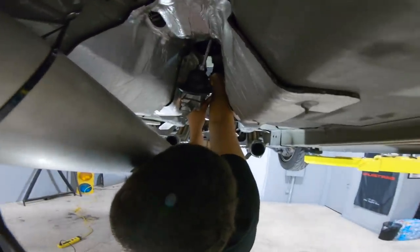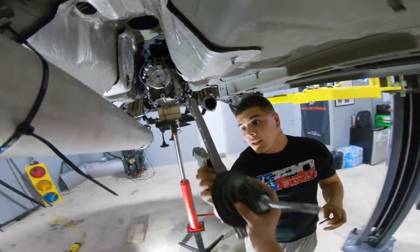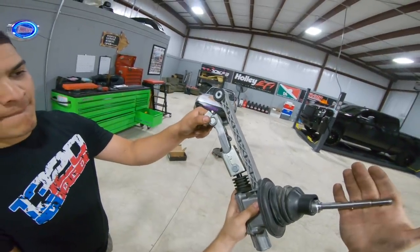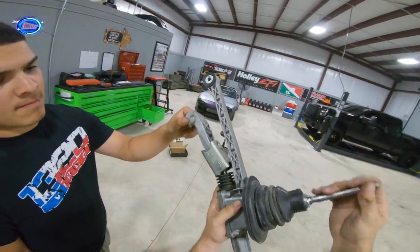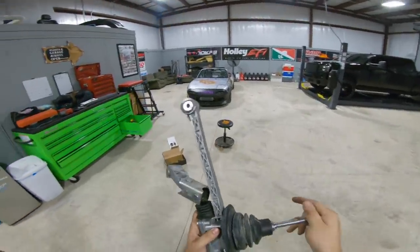You can do it. You got it, Harry. You're a wizard, Harry. Yeah. Okay, so yeah, check that out. We've got the whole shifter out. It's so weird. Look at how weird, yeah. Whenever you move this to the left, it moves that to the right, or clockwise. Move it to the right, it moves it counterclockwise, forward, moves it backwards, moves it forward, first gear, second, third, fourth, fifth, sixth, etc. Kind of interesting.